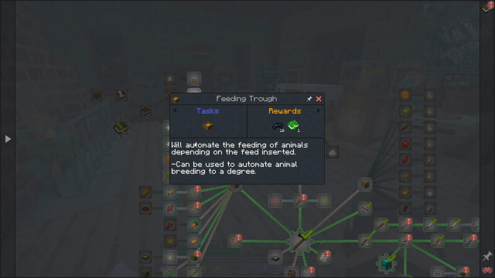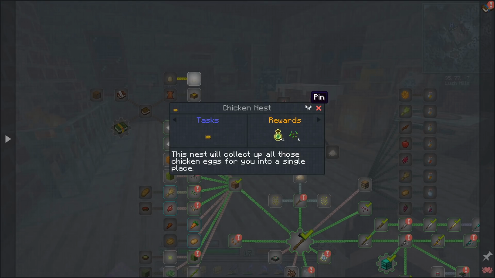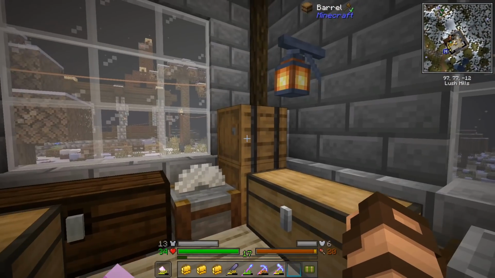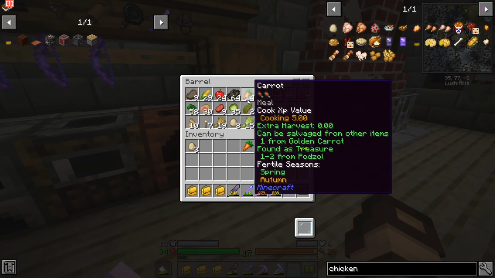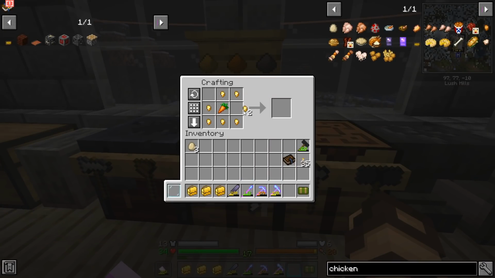Auto feeds nearby animals. This will automate the feeding of animals depending on the feed inserted. Can be used to automate animal breeding to a degree. I have yet to experiment with this. I have a feeling that it feeds way more than it needs to, but we'll try this. And then this nest will collect up all those chicken eggs for you in a single place, which is great. You can even put a hopper underneath this, and I think it'll, you know, hopper the stuff out of that. So I'm just going to collect, oh, I've got 8 nuggets already. Everything that I need to get these things going, and I'll craft them up, and we'll experiment and see how they go.